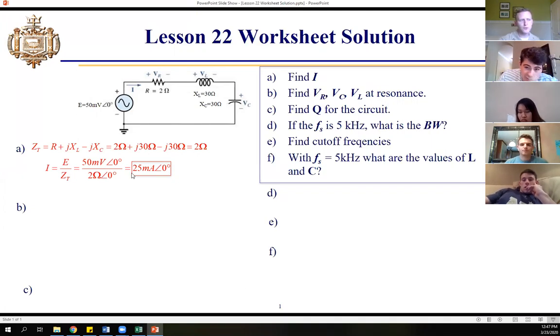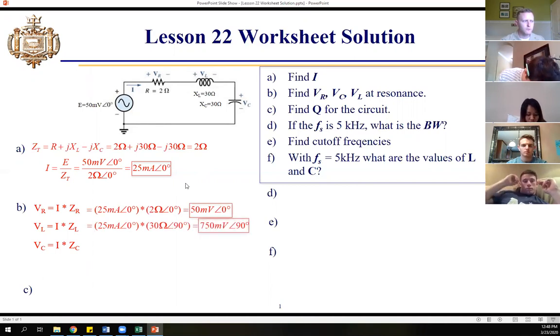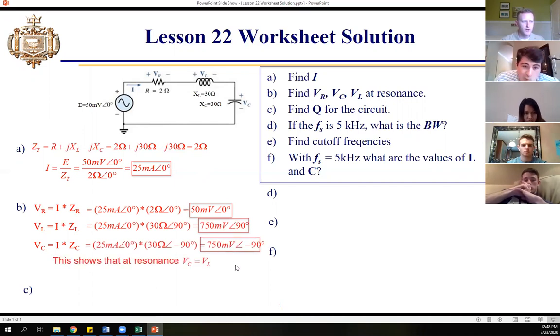We can solve for it, V equals IZ, so put the V over the Z, and we get our current. Now you could use a voltage divider rule to solve for part B, or you could just multiply the current by each of the impedances, right? V equals IZ is true for the whole circuit, which is what we did here, or it's true across each element. Since it's a series circuit, it's the same I going through each of them. So the resistor voltage, the inductor voltage, and the capacitor voltage, and note that these two are opposing each other, right? And so the voltage drop across them cancels out.